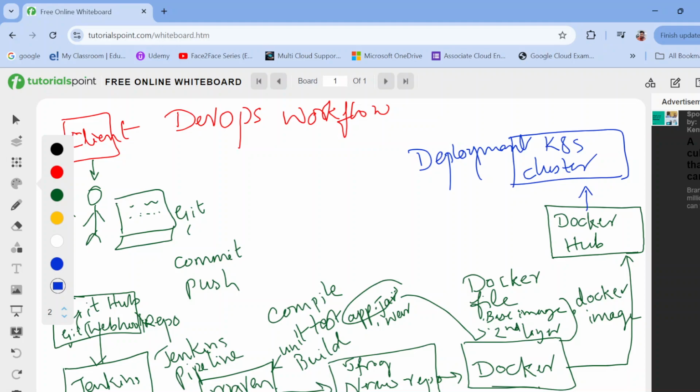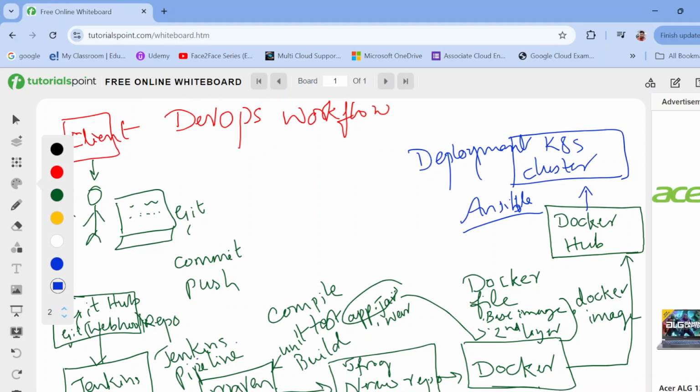How does it happen? Again, we have a configuration management tool here, for example Ansible. Ansible is a configuration management tool where we have playbooks which are integrated with the Jenkins pipeline.